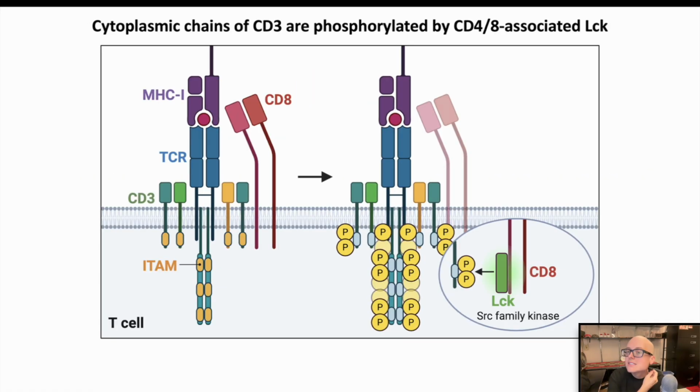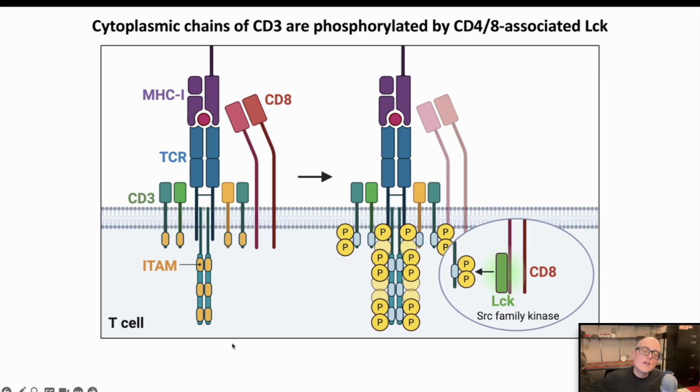So again, we're going to use the CD8 T cell as our exemplar here, but we could draw a very similar cartoon with a CD4 T cell. The only difference would be you would have CD4 here instead of CD8, and you would have MHC class 2 instead of MHC class 1. But all the intracellular stuff is identical.